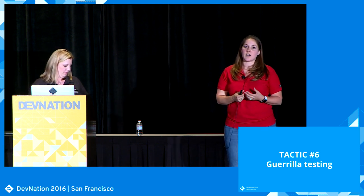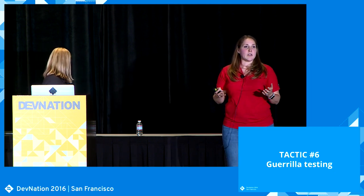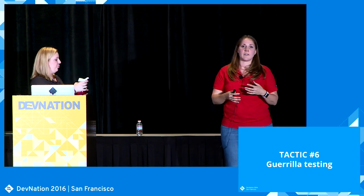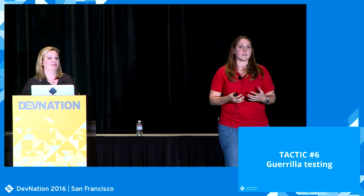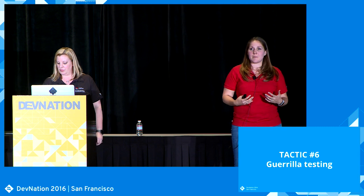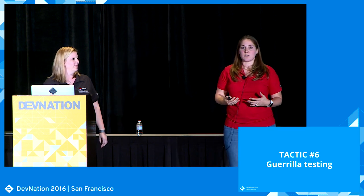If any of you have talked to anybody about proper usability testing, you might have heard of that as where we set up a user and then there's double-sided glass. You have somebody who's observing in another room and it's all very proper, very structured. And guerrilla testing kind of moves away from that and gets into something where anybody can do it. You can gain value and feedback on your designs in a very basic way without investing a lot of time, resources, and effort.